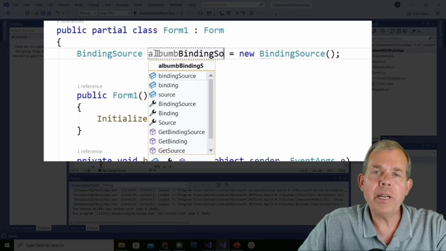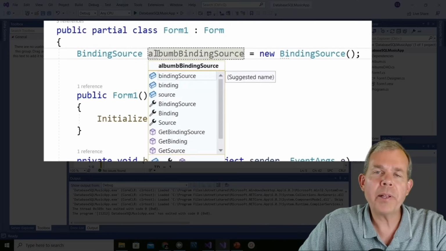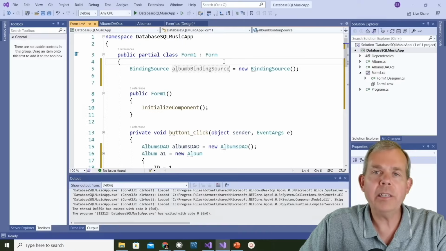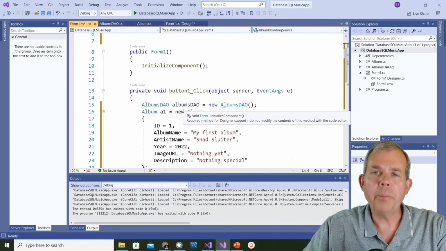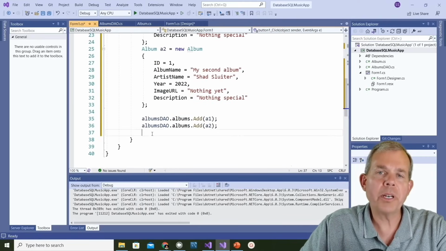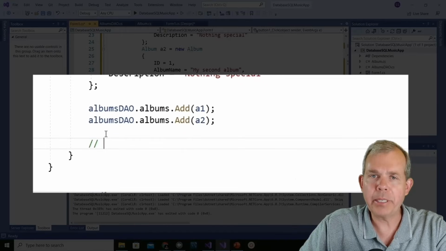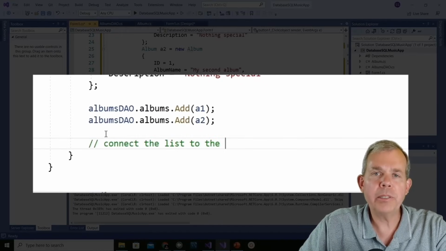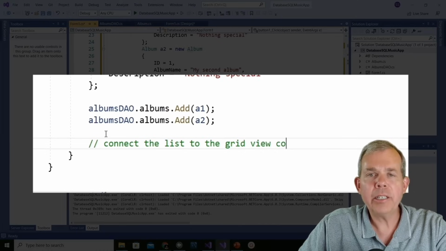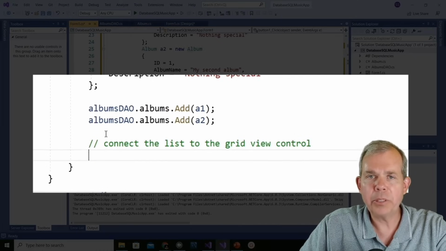Now I'm going to rename the binding source because I'm going to specifically have one for the albums and another one later for the tracks. So I'm going to name this one as the album binding source. So to make that work, we're going down to the click button action. And so after I've added a couple of albums, I'm going to create a connection between the list and the grid view. So this is where the binding source comes in.